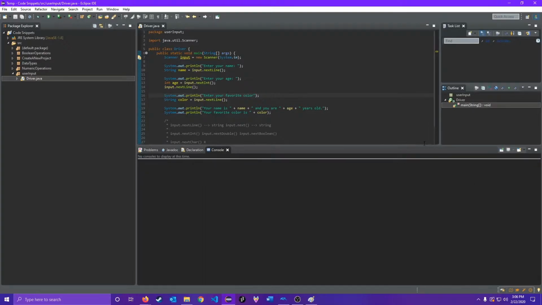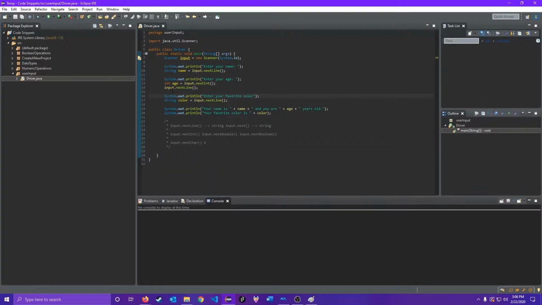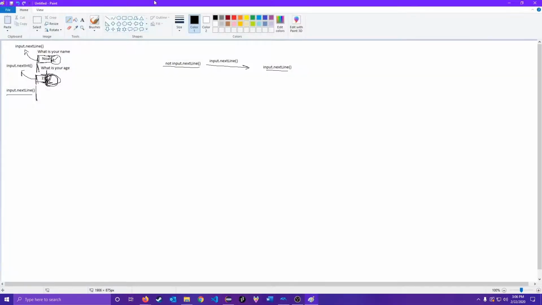So if we go back to this, if we have input.nextInt followed by nextInt followed by nextBoolean followed by next, that's fine.